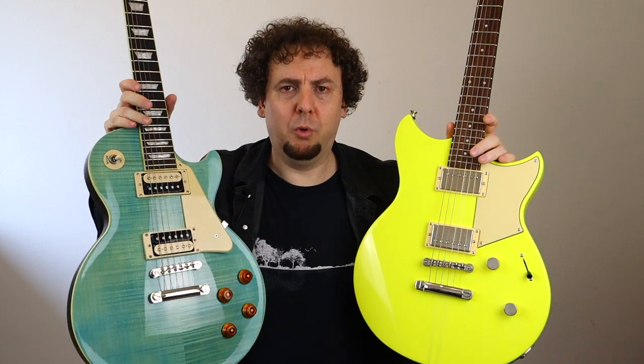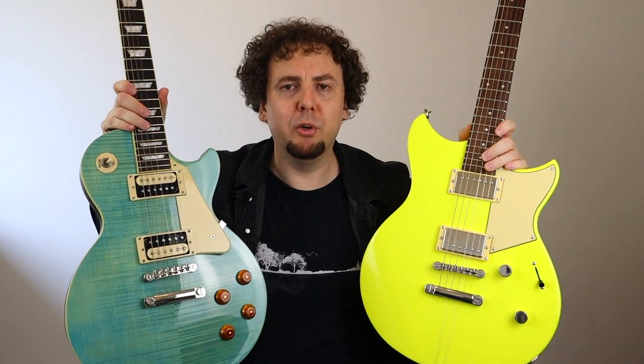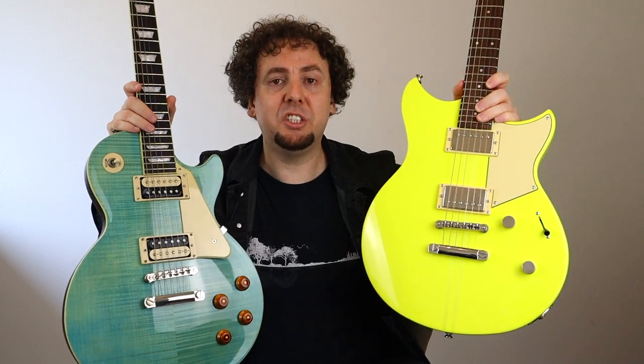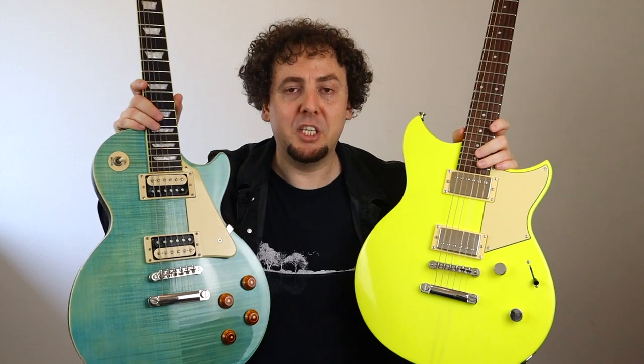And what I also thought was that these two guitars are rather similar when it comes to budget points. So if you're someone in 2022 looking for something like an Epiphone Les Paul, those are going to set you back about $500 or 450, 500 euros. And the Revstar Element guitars cost about $500 or just under 500 euros. So very similar in terms of price points.